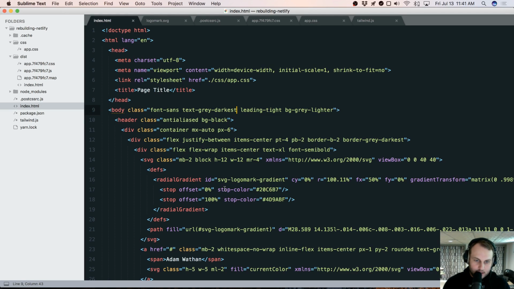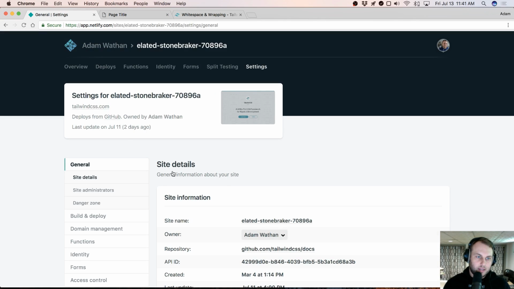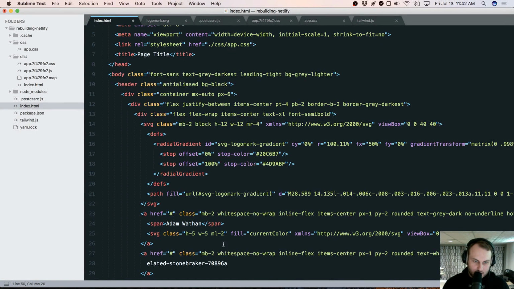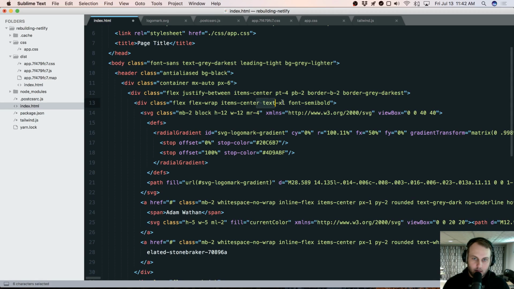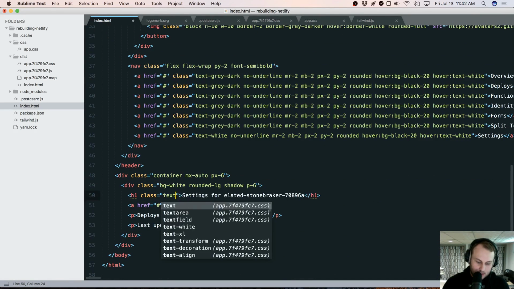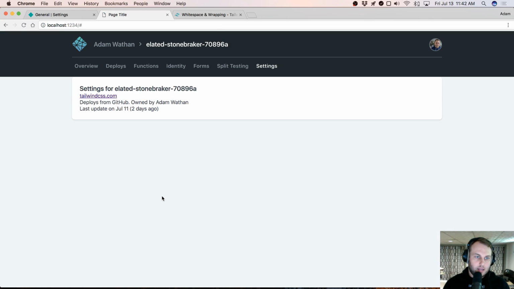Okay, so let's give this a font size. How does it compare to other things on the site? It looks like it's probably the same as this font size. What did we use for that? 3XL or 2XL? Where am I looking? Just XL? All right. Text XL, it's probably font semi-bold. It's kind of like their heading style.